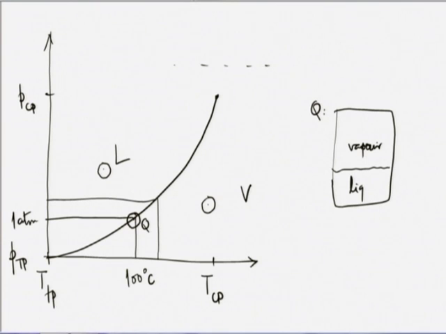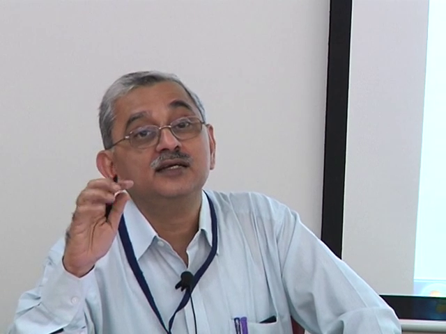At point Q, you will have some liquid and some vapor in the system. The liquid settles at the bottom — assuming gravity. If there is no gravity, as on a satellite, it will be droplets of liquid in vapor or bubbles of vapor in liquid depending on which occupies the larger volume. The amount of liquid and vapor cannot be determined from P and T alone — it could be a small bit of liquid and a large bit of vapor, or a large bit of liquid with just a few bubbles of vapor.